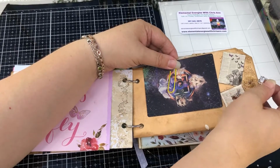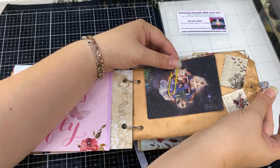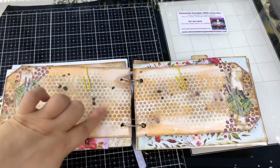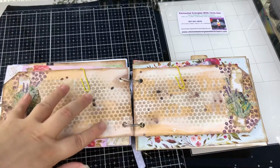Here's where I'm going to be adding those little clips. I can't find my little clip things. I'm so upset. So I have some more coming in. So this is the only thing that's missing on this journal. You can see I left areas where she can journal. I left a lot of open spaces because I know she is a journaler.